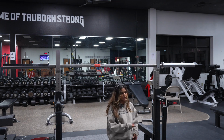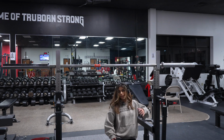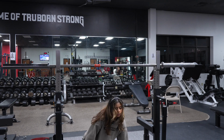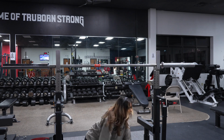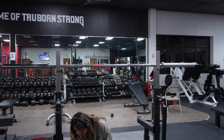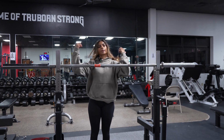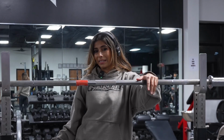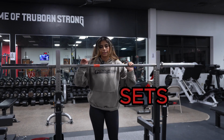And same thing on these, they have a pin and you can adjust them to your height. Yeah, I'm usually a 4, so I'll put it on 4. And then there's these little screws on the side that you can just tighten up to make sure these aren't loose. Remember, righty tighty, lefty loosey. Perfect. All right, so now our squat rack is set. We've got our height, we've got our safety bars, so we can safely lift now. Remember guys, practice safe sets.